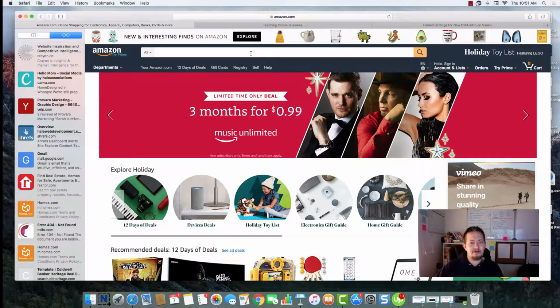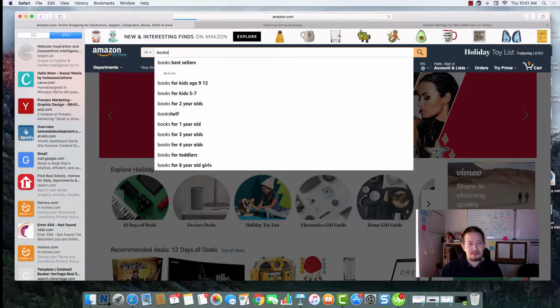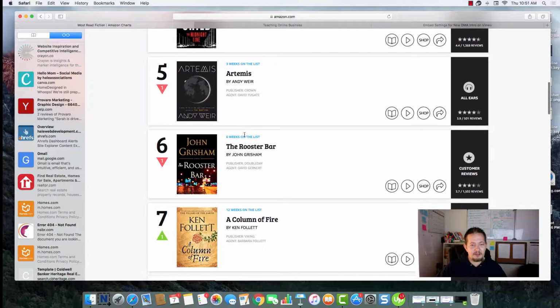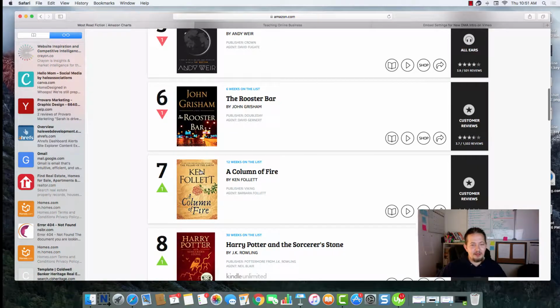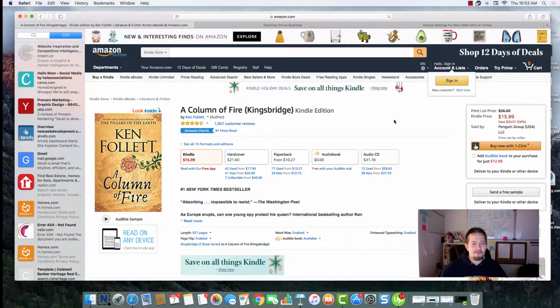So let's head over. Let's look at some books. Doesn't matter what we look at, right? 4 weeks, 6 weeks, 12 weeks on the list. Let's go look at this book. So, this is Amazon's product page for a book. For any of you that are selling books, that's what you need to do. You need to come over here and see what Amazon is doing on their book landing pages. If you're selling physical products, maybe you're selling pillows or blankets or kitchenware, whatever it may be, that's what you need to do. Go to Amazon, type it in, begin looking at products.